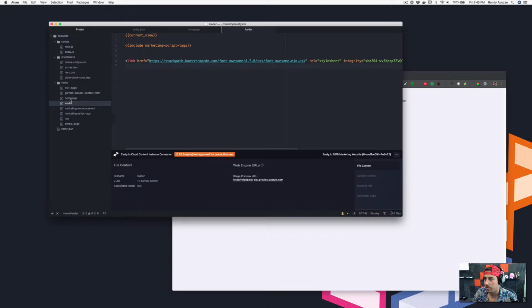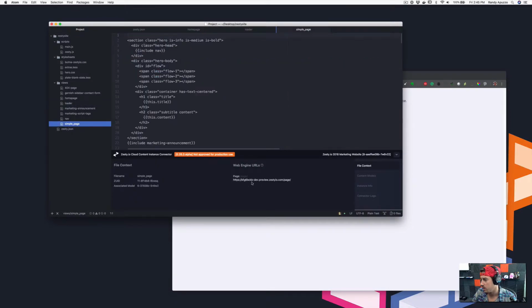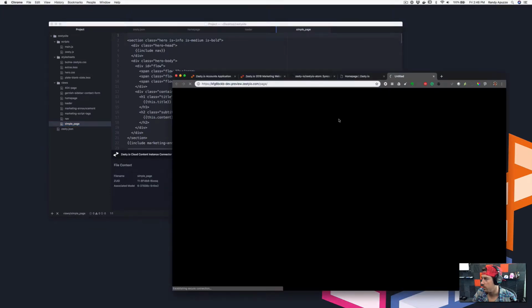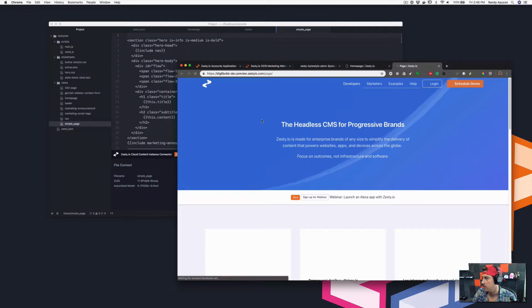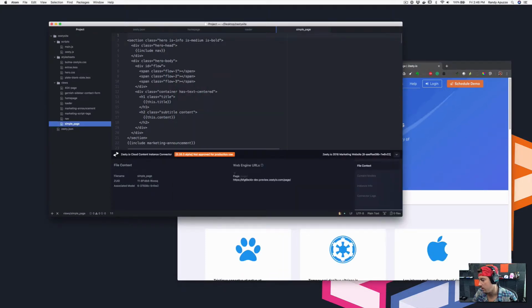But if we go to something like, let's say simple page, it's going to show all the relationships for view endpoints that exist. And this one, for example, actually has information on it, and you can see that load. So if you were editing a blog view page, every single blog would show up here. Every single article would show up here, for example. This is a relatively small site, but let's just see.